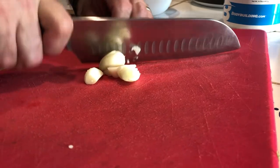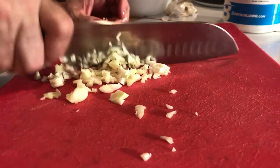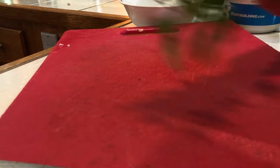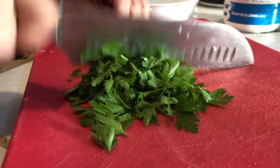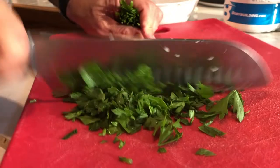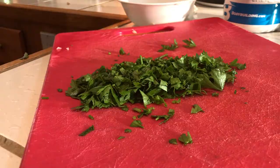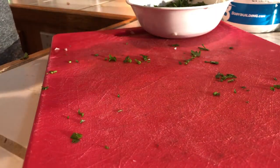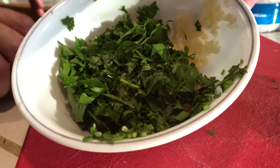To start off, all we're going to do is chop up some garlic and put it into a fine mince. And then we're also going to do the same with some parsley — just a rough chop and then get it as fine as you like it. These are really going to supply a lot of the flavor for this dressing: the garlic, the parsley, and then we're just going to add some lemon juice, salt, and pepper. It's a really simple little dressing-marinade type thing, but really flavorful and really takes these oysters to the next level.